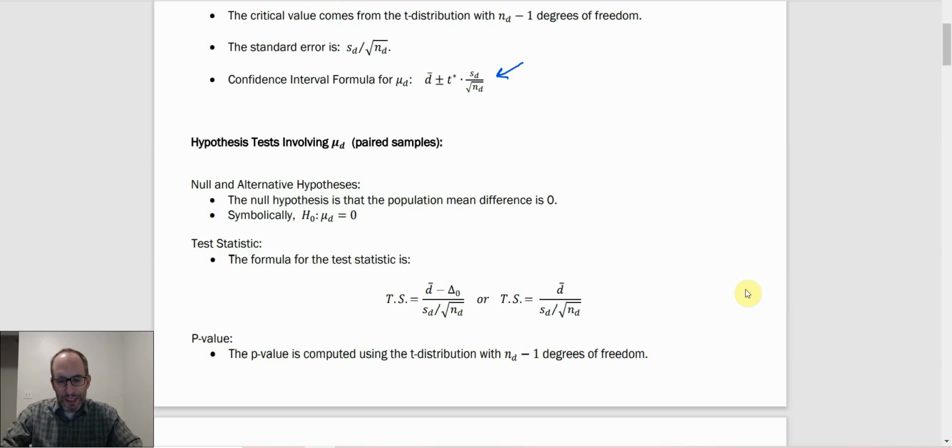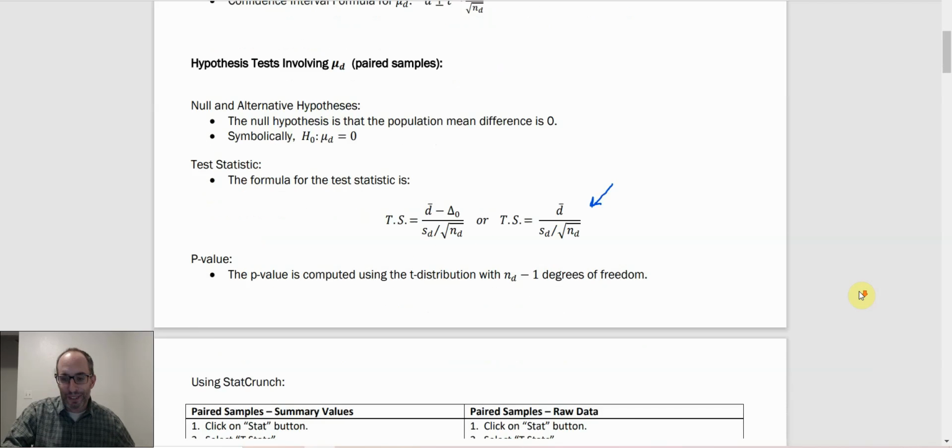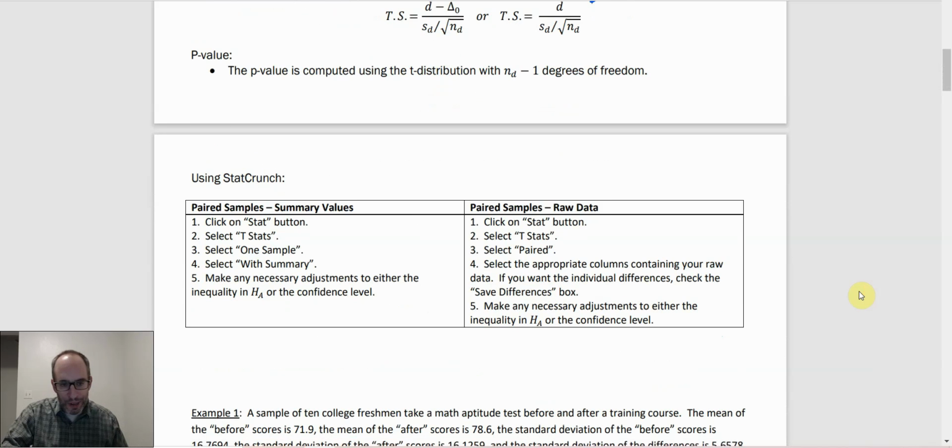And then the test statistic looks like what you'd have for a single mean, except there's no mu0 on the end. That's because the thing that I have is delta 0. So delta for change, that's always going to be 0 for what we're doing, because our null is always going to be mu sub d equals 0. So that minus 0 just isn't there, and you just have a d bar. All right, so a lot of stuff looks like it would for a single mean. That's good, right? Some familiarity.